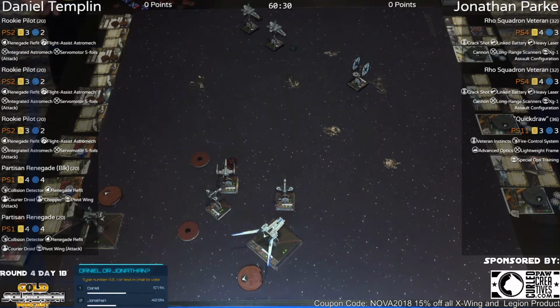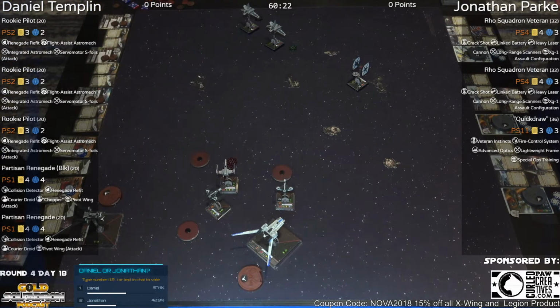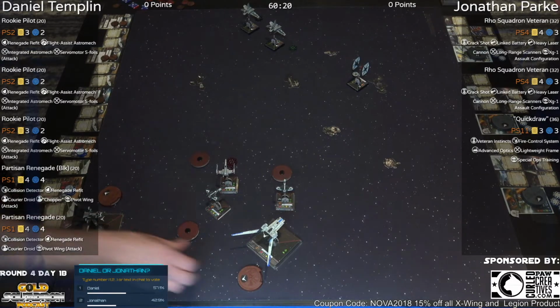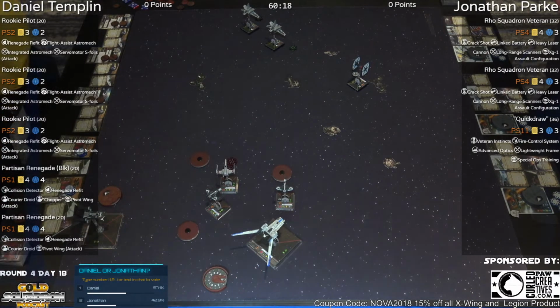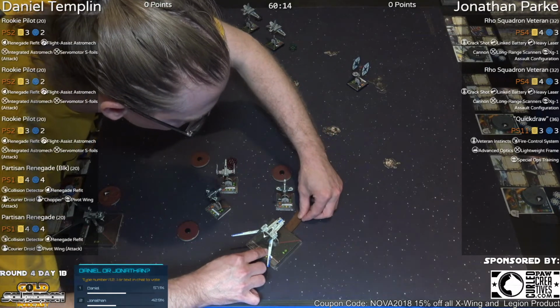Yeah, that's what I'm expecting to happen here. But it's a little bit of a game of chicken, right? Yeah, it is. Because if Jonathan is convinced that Daniel will go, all right, here we go. Here we are.